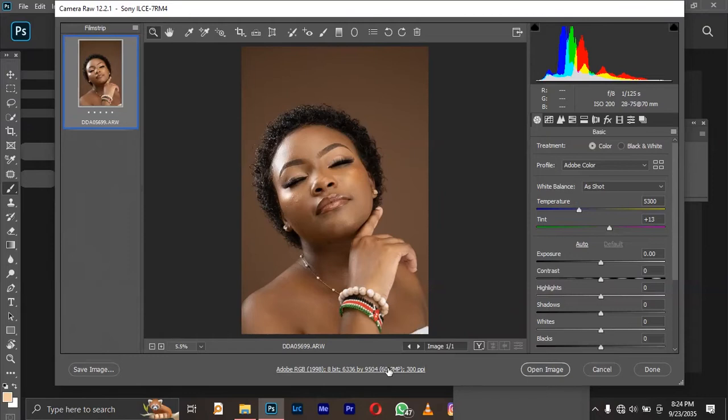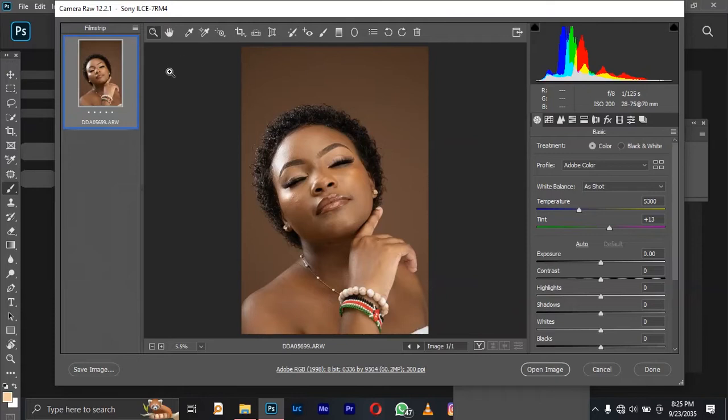So let me start now. As you can see, our beautiful portrait has been shot by a photographer called Galaxy Studio, and has been shot by Sony, as you can see, Sony ILCE. Then let's dig in by starting.